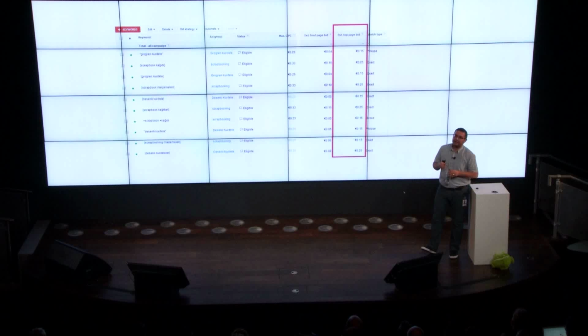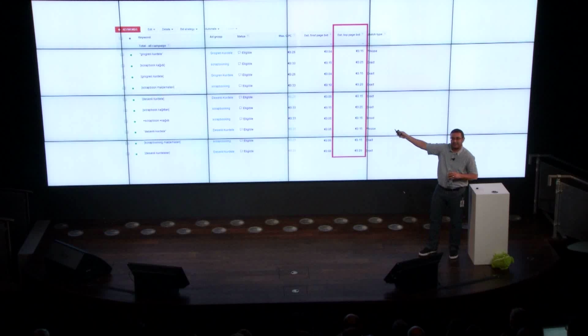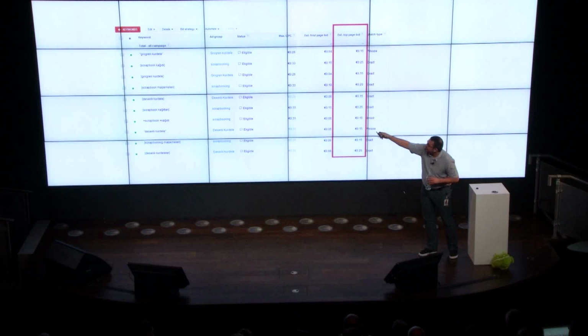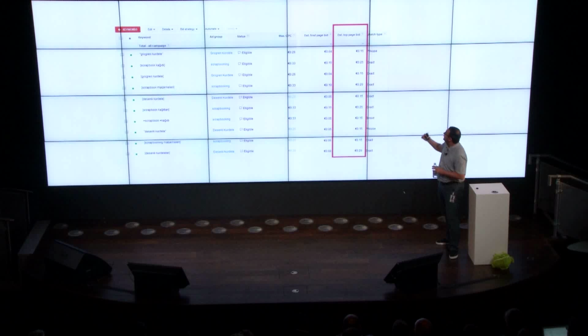I usually recommend and implement around 30% more because I'm usually working with broad match modified keywords, and we have some variations. This number is given only for the exact match version of that keyword. I have a phrase match there, and at the bottom I have a broad match one as well, so there are other variations which may require some higher top page bid.